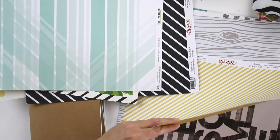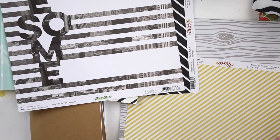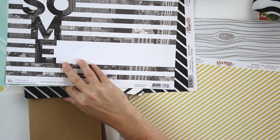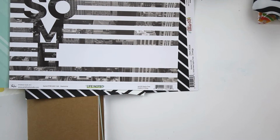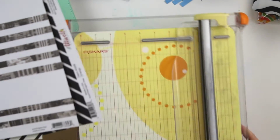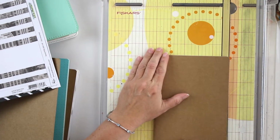And I really like that. Yeah. How many is that? 1, 2, 3, 4, 5. That's 5. And the back of that one's 6. So that's 6. Okay. Perfect. I'm going to grab my trimmer here so I can cut these down. And I know I'm going off the screen, but that's alright. I need to measure these covers real quick.